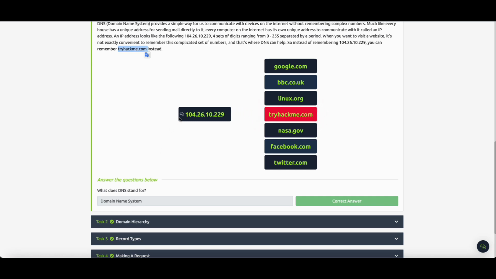But you can think like that: can we go to other websites except TryHackMe with this IP address? Actually, as I remember, of course we can. If I'm wrong, just correct me in the comments.